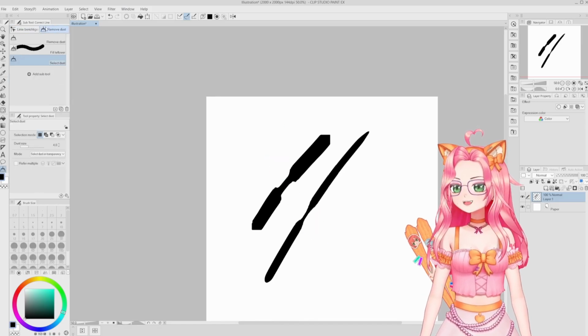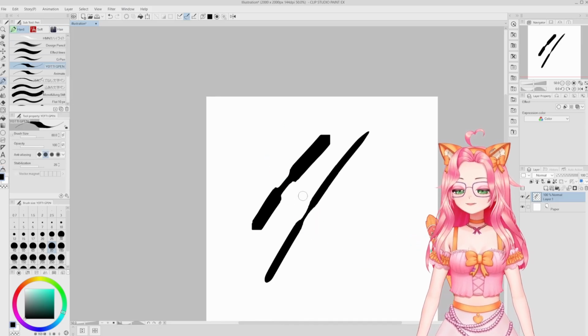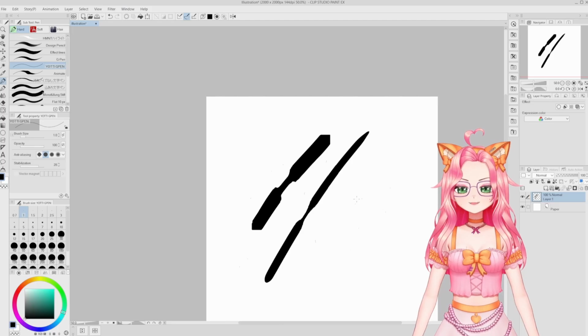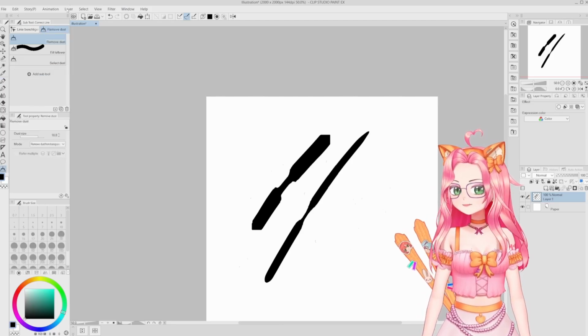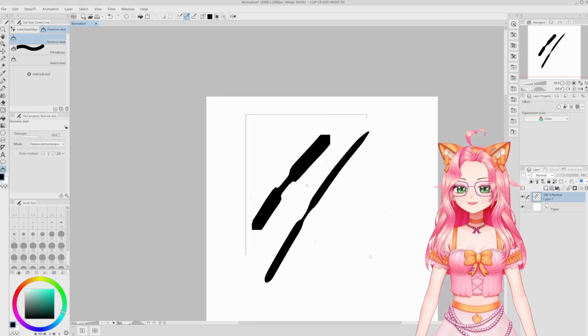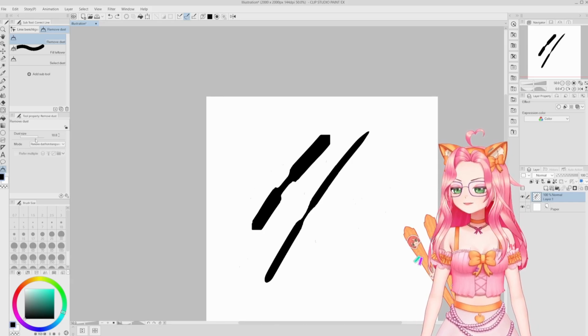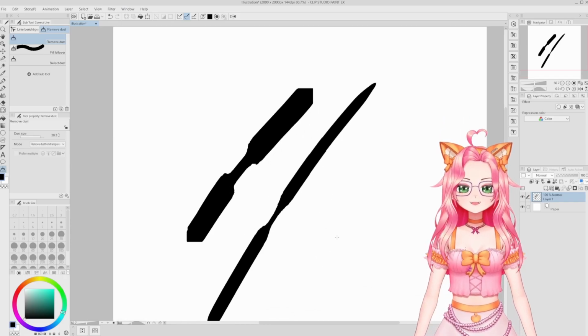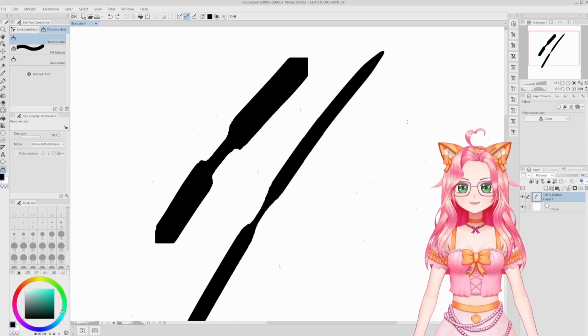Then we have the remove dust thing, which is sometimes useful, I think. What if we accidentally drew tiny little dots on our canvas? Does that mean we have to erase every single one of them? We can probably use a tool for that. We're just gonna check, okay, dust size. This is the dust size. It doesn't even have to be that big, I think. It just did it. Okay. Or we can make it a little bit thicker. We can always change the things. See, now everything that we just accidentally put on is gone.